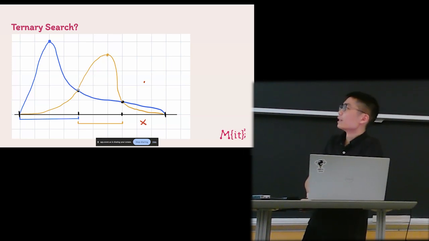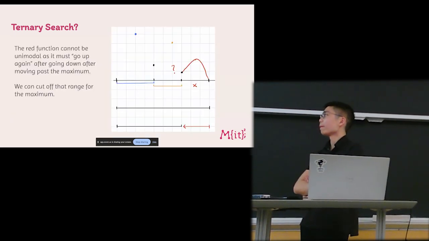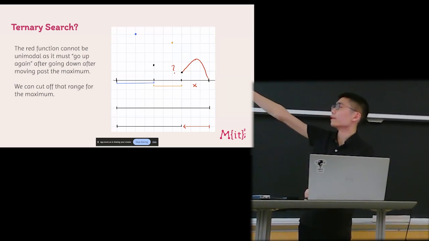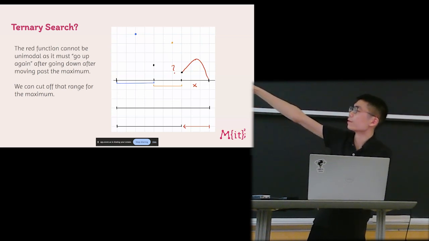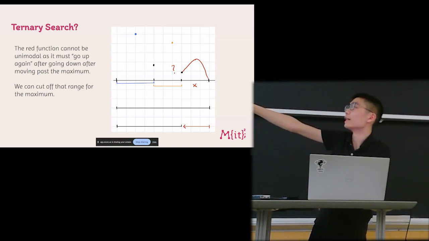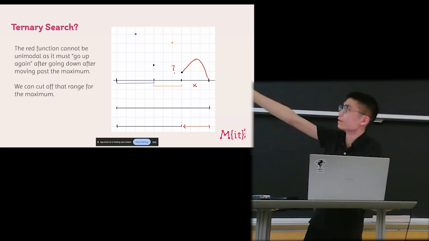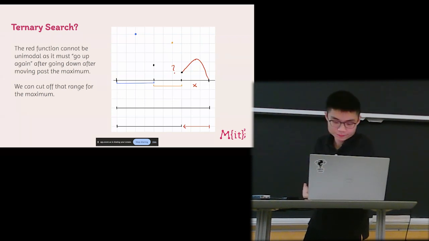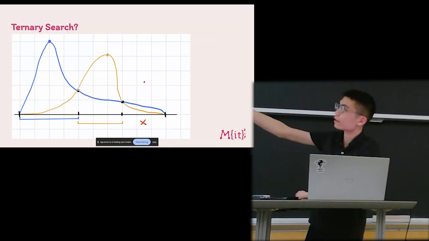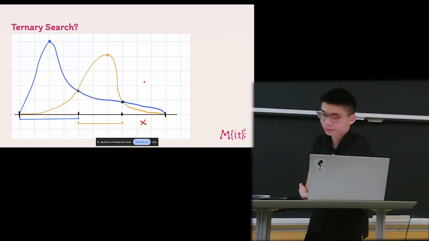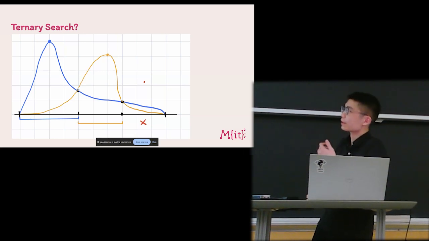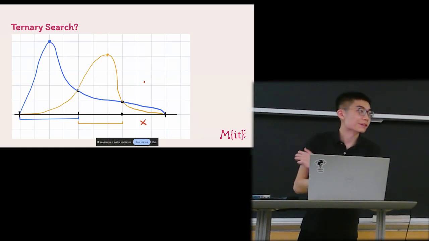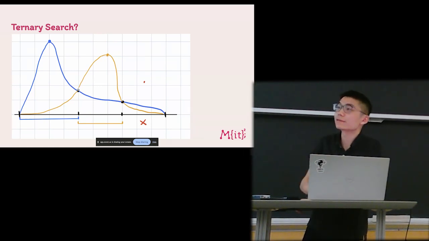But then this is actually impossible. The reason is, let's say we were trying to draw a unimodal function that goes up and then down, which passes through that red point and also the 2 black points. In order to pass through the red point and that black point, you'd have to go up and then down. But then it'd have to go back up again at some point to get to the next black point. So then it wouldn't be unimodal, which means that back in our original picture, it's not possible for the maximum to be over here. And that's all ternary search essentially is: now we know that the maximum cannot be over here. And that's great, because now we know the answer must be over to the left.